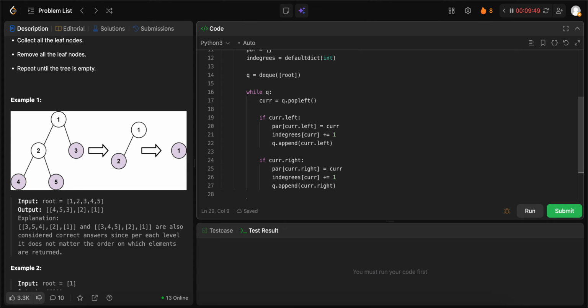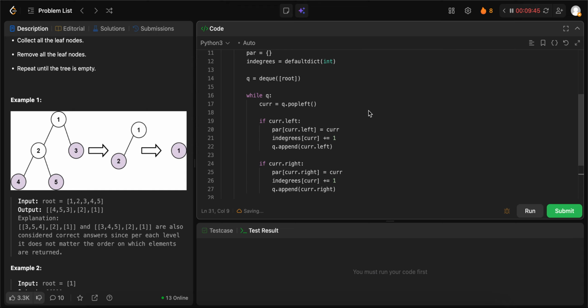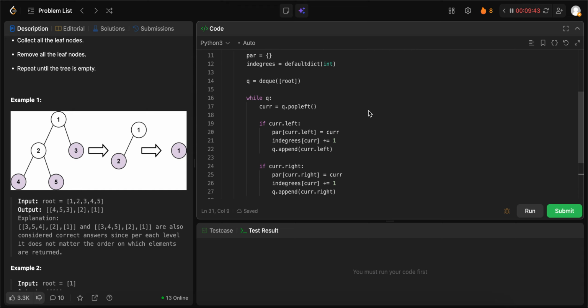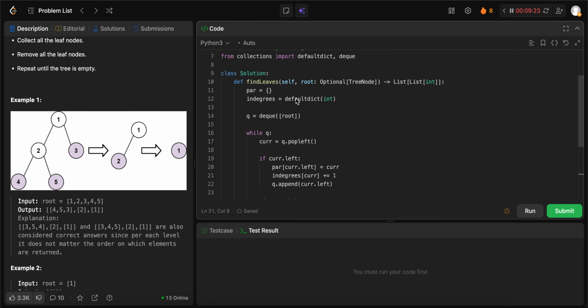Okay, and so now what we need to do, the only thing here is this might be kind of slow. What's the most efficient way to go through all these nodes and process them now that I've collected them in my indegrees?